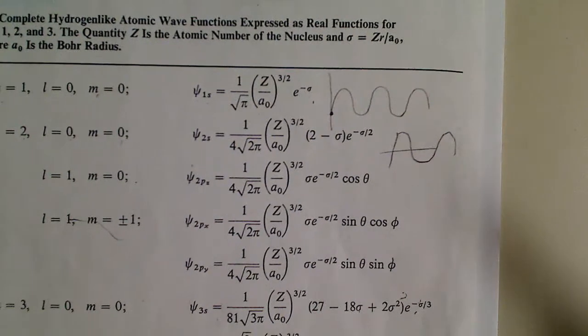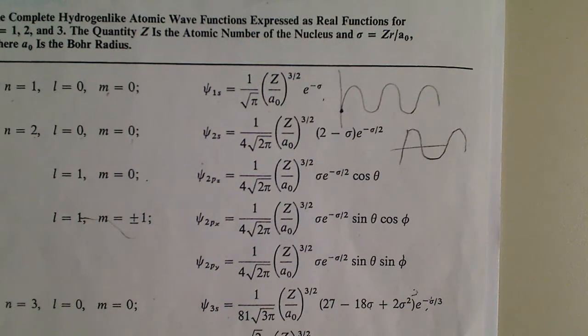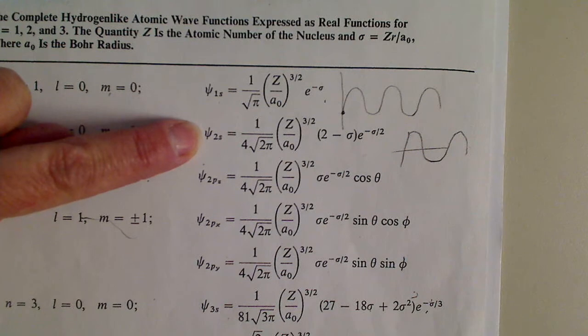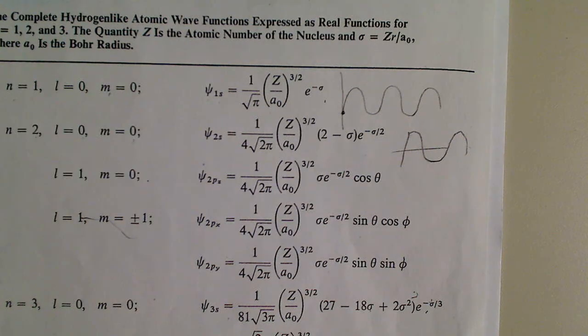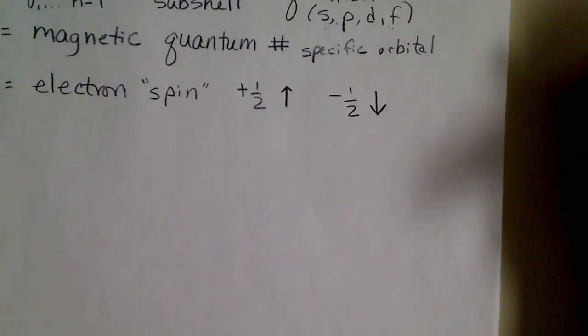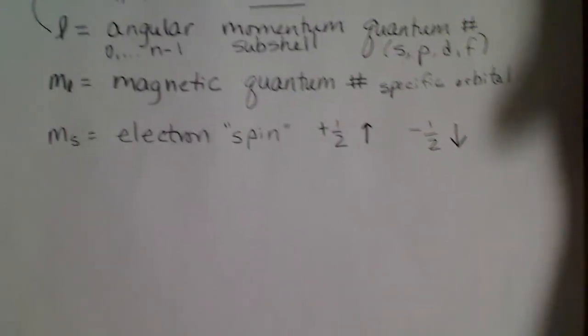Okay, if you read in your text about the Schrodinger wave equations, you might see psi, that symbol. Again, this is a little bit too advanced for a general chemistry course, but the quantum numbers that we're going to look at come from this math. And this is just the math of what waves can do.